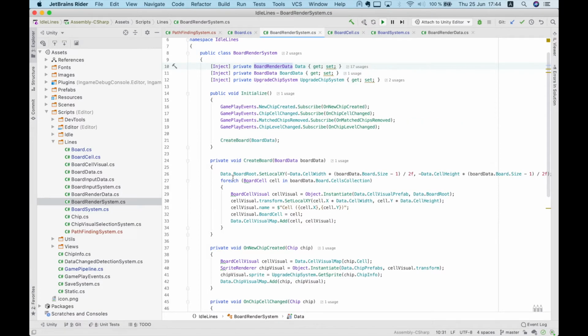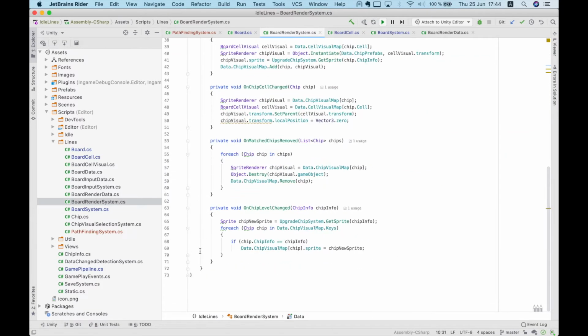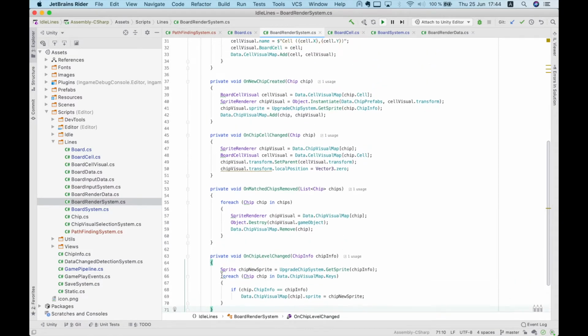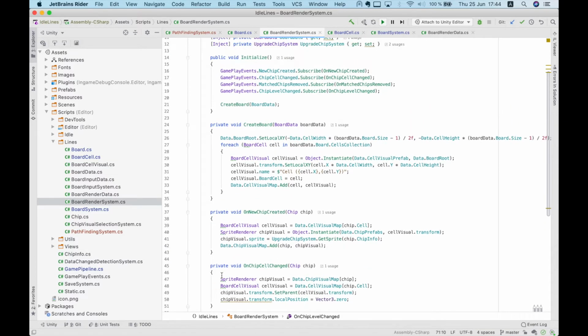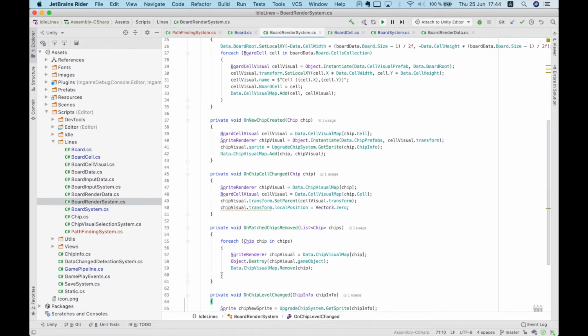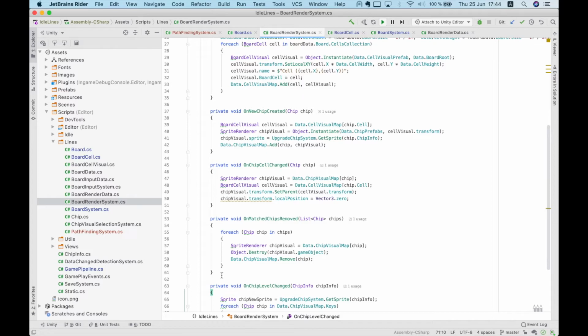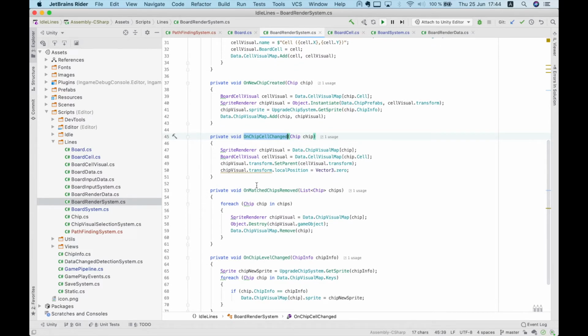So board render system, when should it show paw prints? Let me think. I have chip cell changed, but this will be changed later because it will not change instantly. It will change with animation.